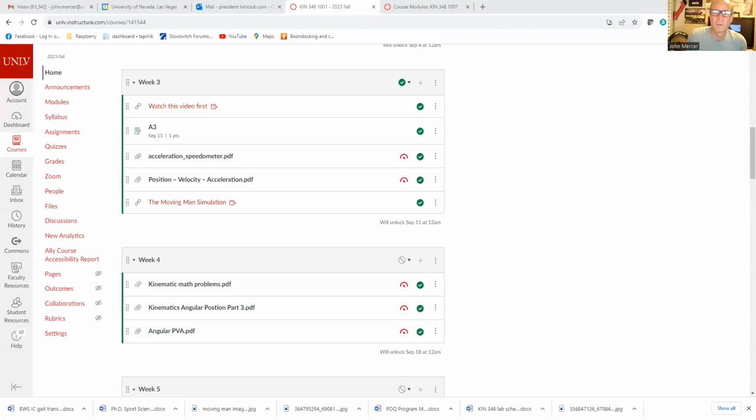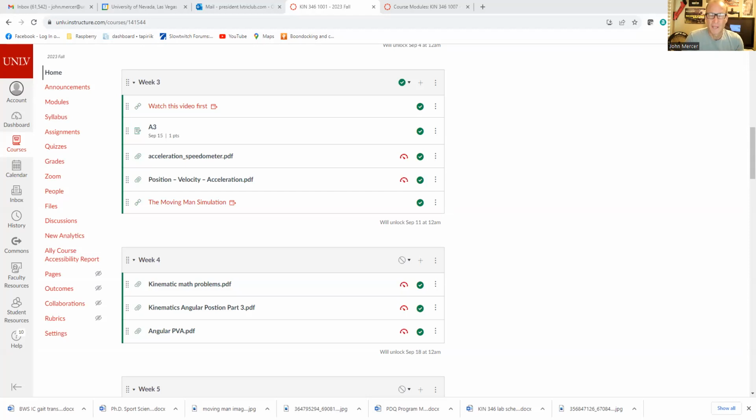Well, we're in week 4 of the semester, with exam 1 in week 5. Exam 1 will be focused on kinematics, plus a little bit of structure, function, performance type of work that we covered. This week we are wrapping up the overview of kinematics, looking at angular position.